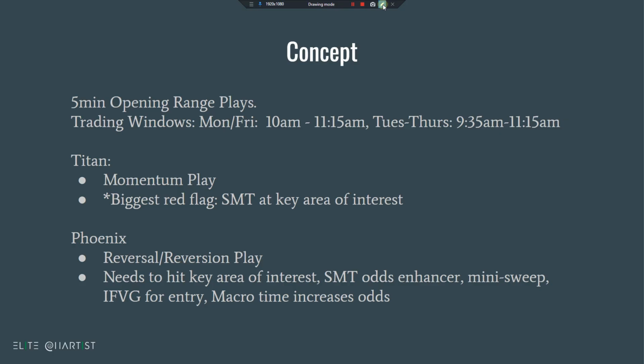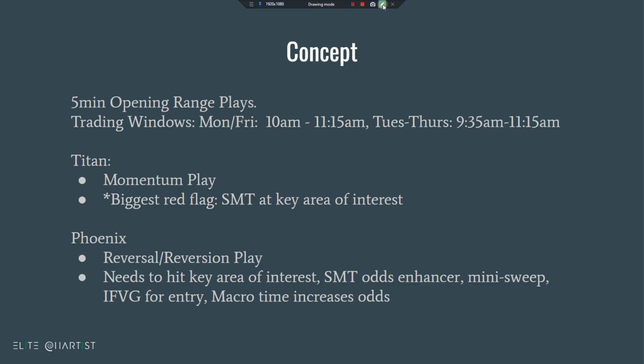For the Titan, like I said, it's a momentum play, so as we're breaking out of the opening range, the biggest red flag for that trade not working usually is that you slam right into a key area of interest, which I believe I list on the next slide, just to refresh everybody. And you have SMT. I'm very cautious on those because you are going to have the players that are just jumping into breakouts and they're going to get caught hitting a major area of interest. So I pay attention to that, and those are when I skip those trades.